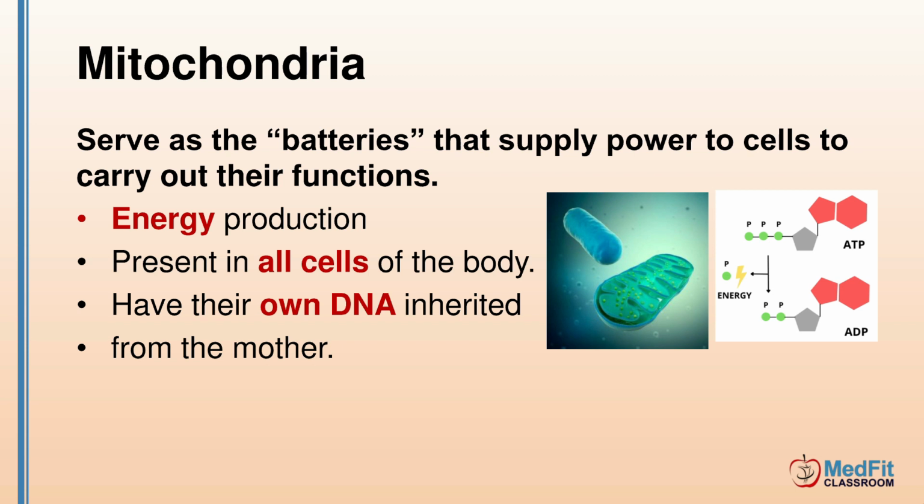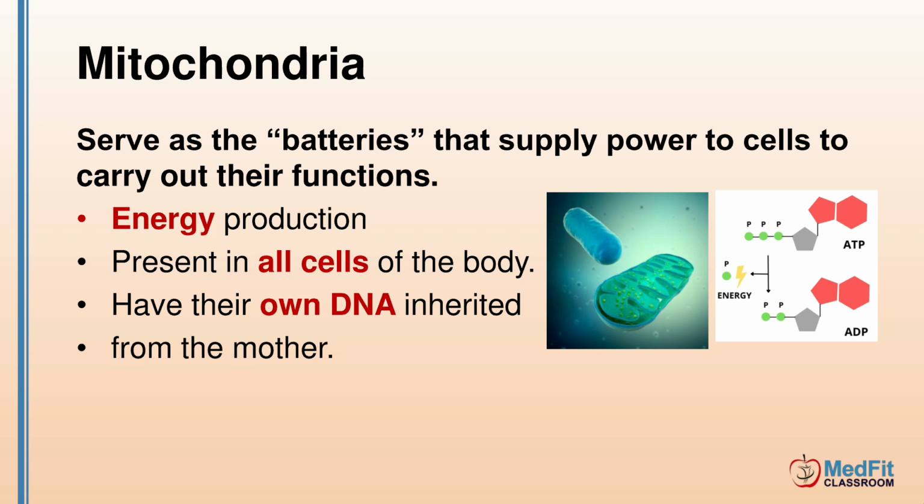What you see to the right of the blue mitochondrion are the molecules ATP and ADP. The ATP molecule has 3 green dots attached to it. The ADP has 2 green dots. Think of the green dots as the bars on your cell phone. When you have 3 bars or a dominance of ATP, then the batteries are fully charged. As the mitochondria expend energy, they lose charge. Just like when you use your phone, you lose bars.